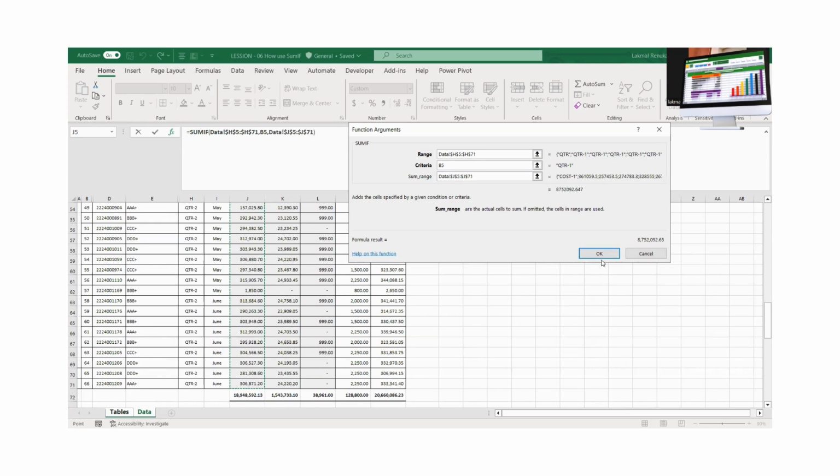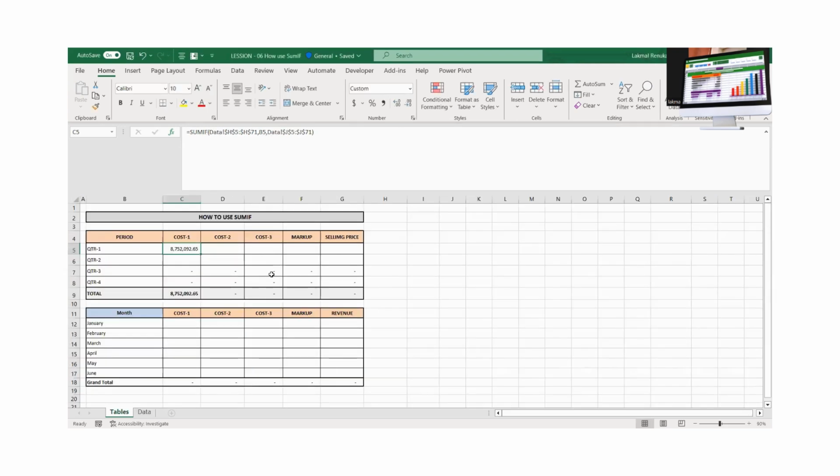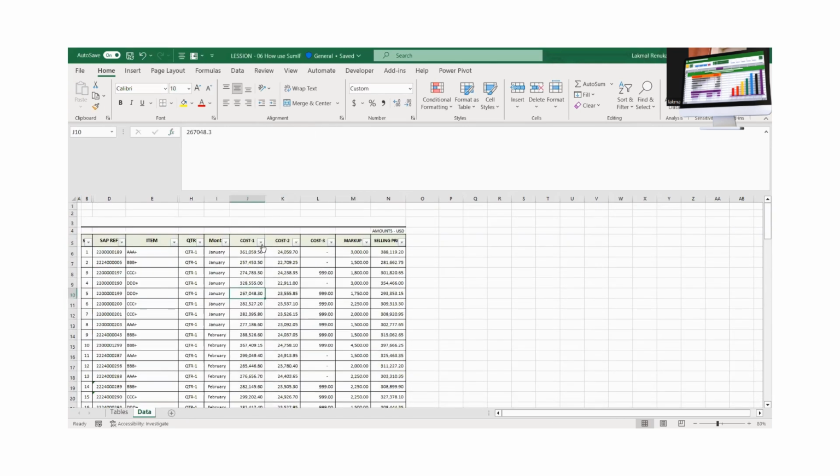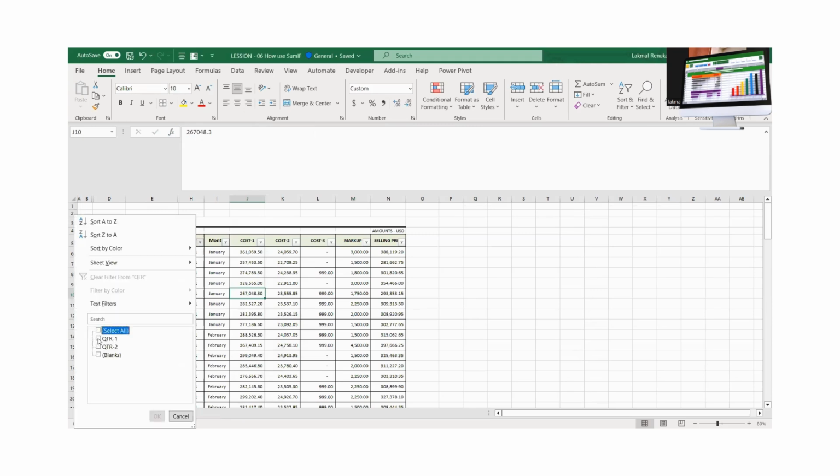So lock it using F4, and you can see the formula result is automatically reflected: 1,752. Click OK. This comes automatically. Let's see whether this figure is correct or not. You can filter and check the accuracy of the figures.